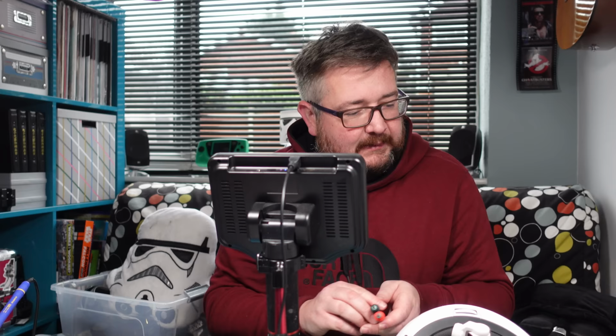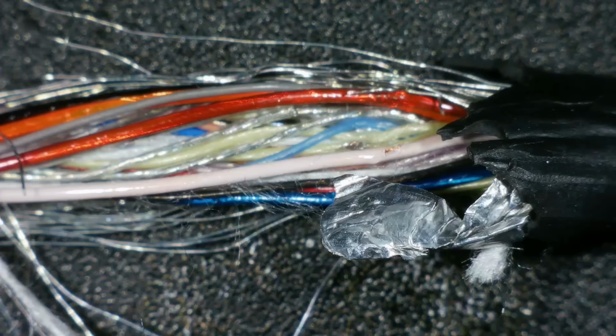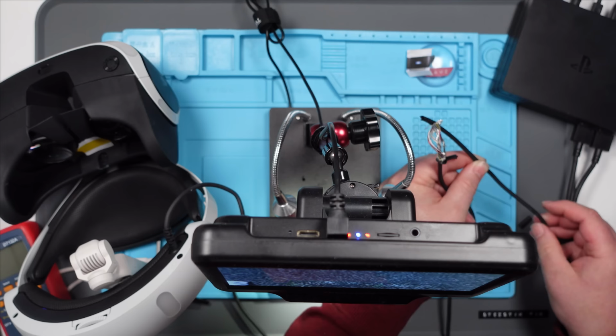Yeah, I'm not really getting anywhere here. Maybe the break isn't there, maybe it's further down. But I didn't really want to expose too much of this wire, because I'm going to have to recover it. I mean, I'm making hard work of this, aren't I? But it's really quite difficult to know what to do. Right, okay, I think I might be looking in the wrong place, even though that is where it looked like it was the worst. I think I might have to strip it back more round here.